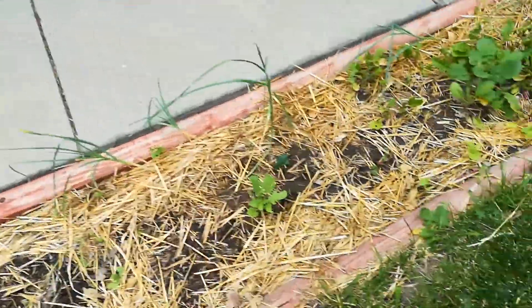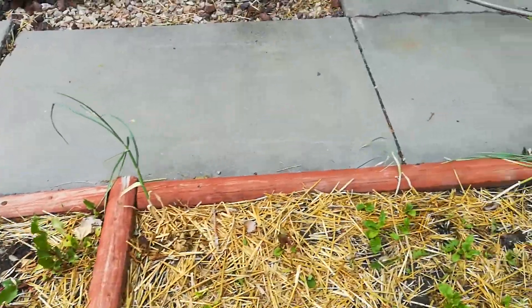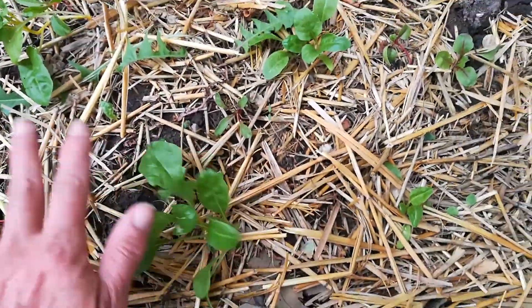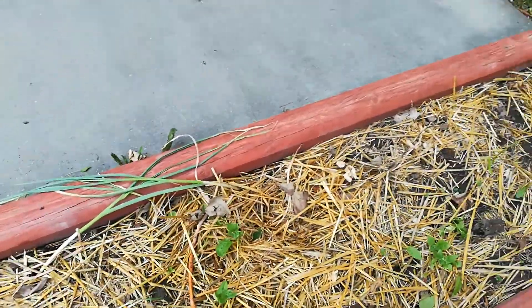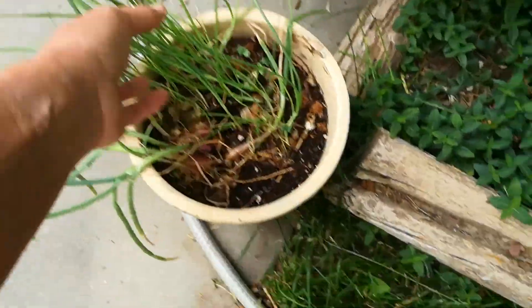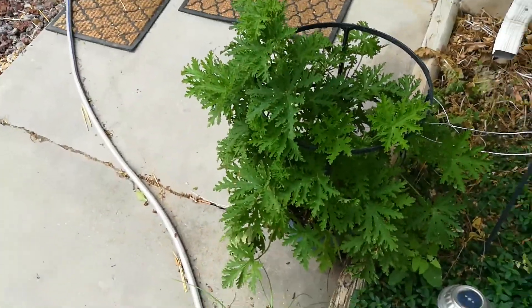I pulled out all of my spinach. I have some garlic in there, but I think I planted most of them too deep — live and learn. But I do have all kinds of Swiss chard coming up — it's a rainbow variety. Hopefully we'll have some greens going into the summer. There are also some remainders of spinach. I'm really happy with these bunching onions — we've been eating off of these and they're so fabulous. Loving the green onions.